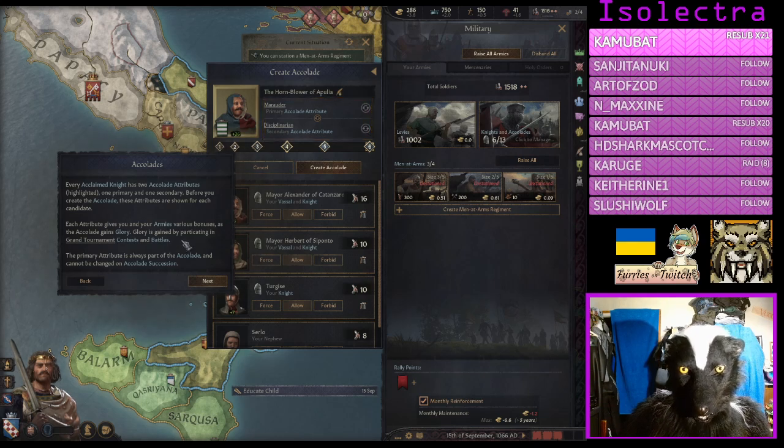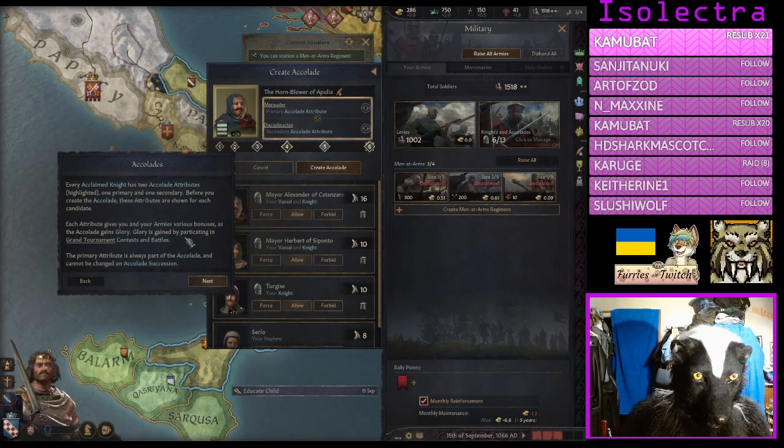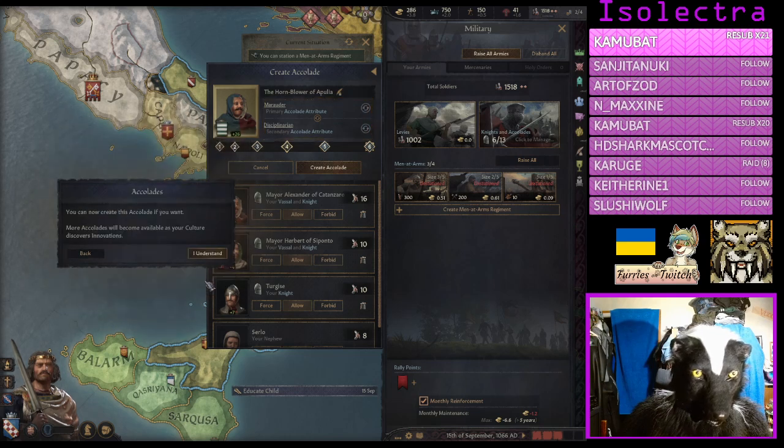I have to say that if the second game was complicated, this goes much, much, much further in terms of every possible thing you can imaginably micromanage. Clearly has a button. So, the primary attribute is always part of the accolade and cannot be changed on accolade succession. You can now create this accolade if you want.